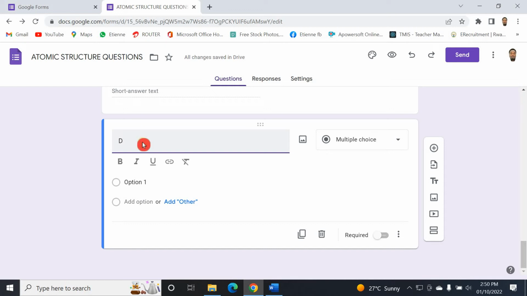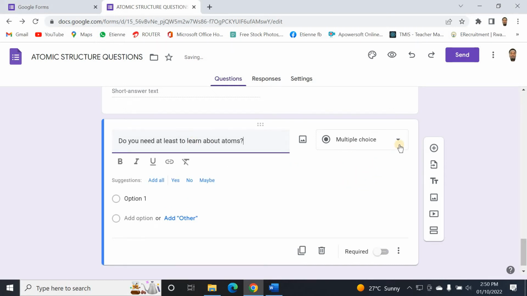Do you need at least to learn about atoms?